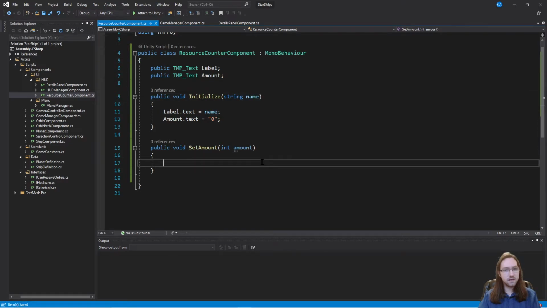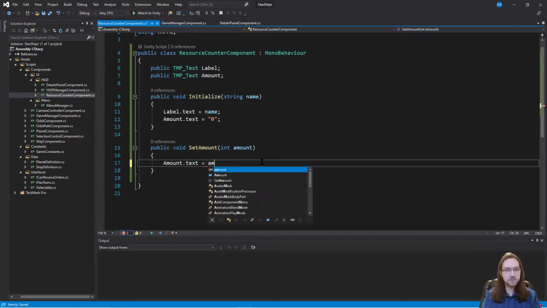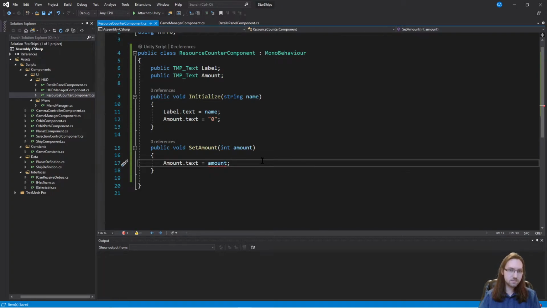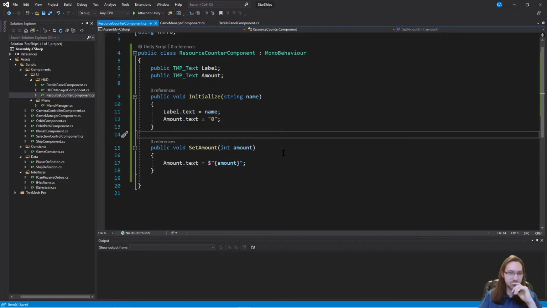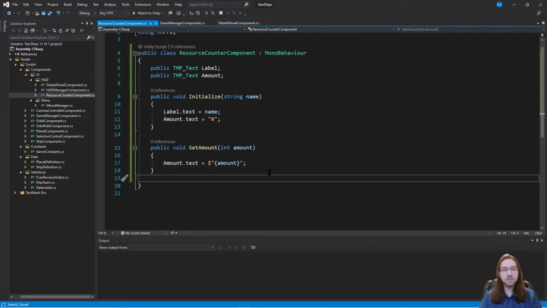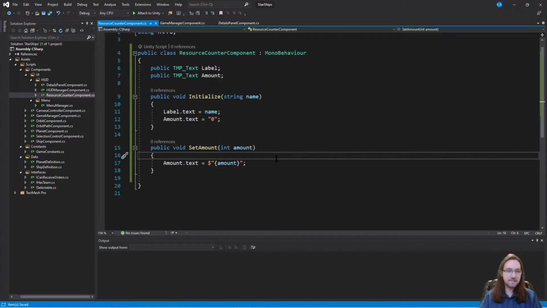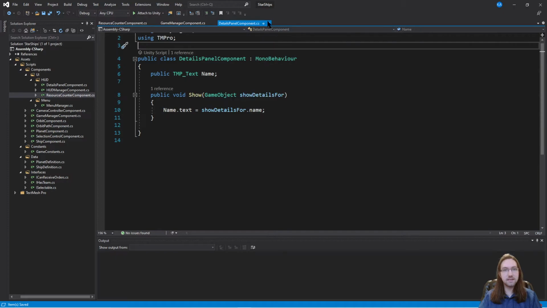And then we say the amount dot text is equal to amount. It's lame, but sure, we'll do that. Does raise the question of what if we go over the cap? We won't worry about it. We'll figure it out later.